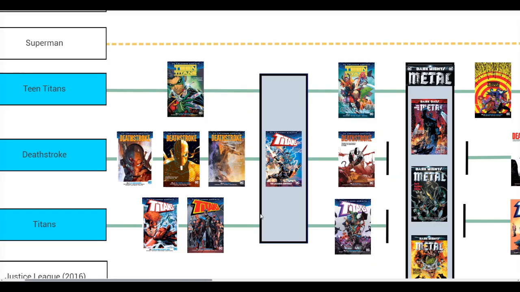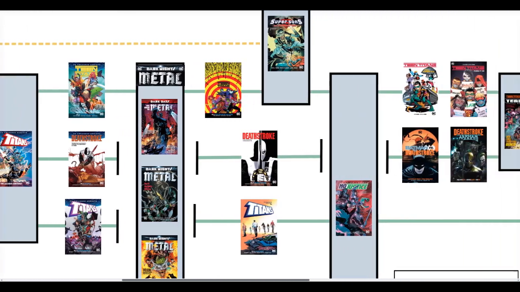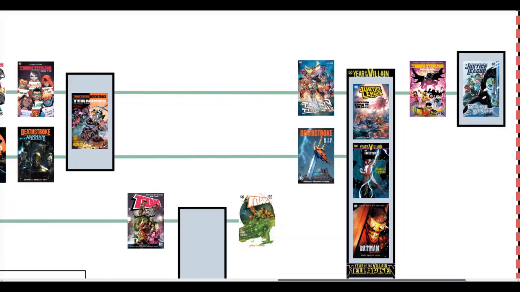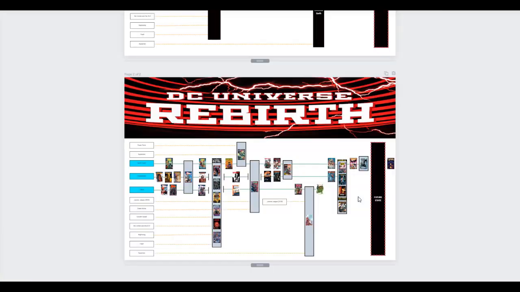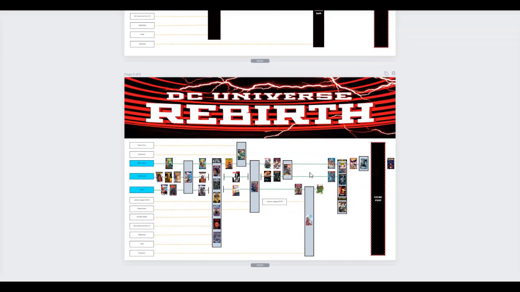If you're a Teen Titans fan or a fan of the Titans universe, then you're going to be a fan of Titans, Teen Titans, and Deathstroke. Here are all the trades that you need. Here are all the events and crossovers that are involved. And yeah, hopefully that helps. That's the end of this section 4, which is the Teen Titans section. The next section is going to be the new age of DC heroes, and I'll catch you in video 5.1.